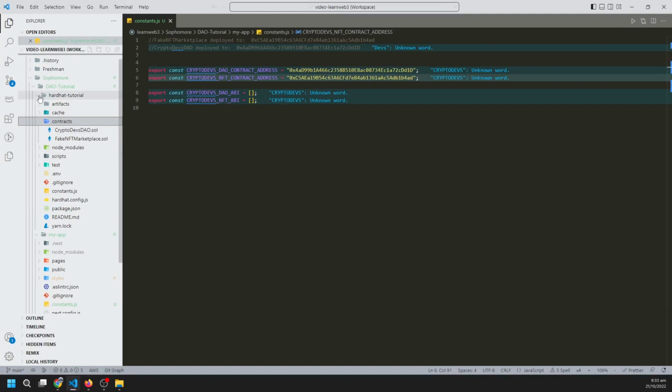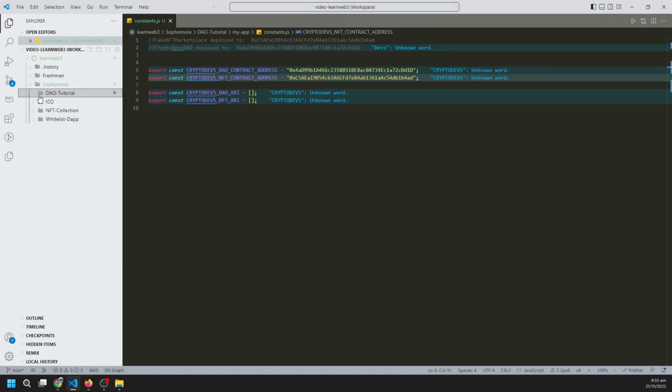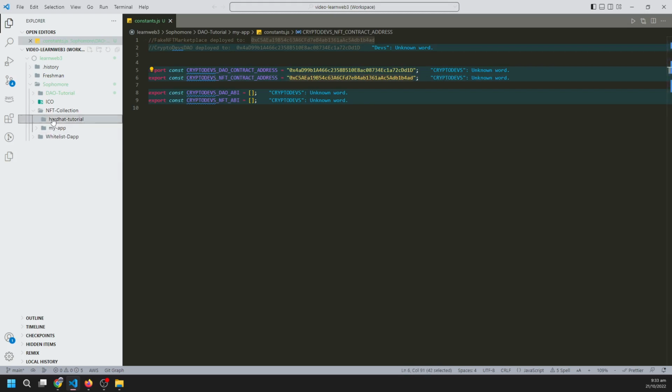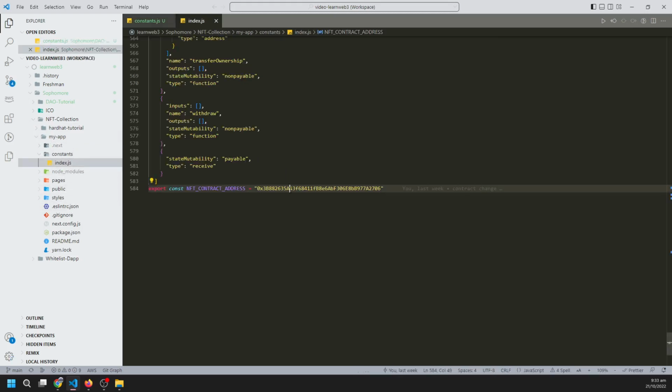Okay, so we basically need the NFT address of this contract that we implemented in the last section, not that fake NFT marketplace address. So here we are going to replace the address. Let's copy the NFT contract address.